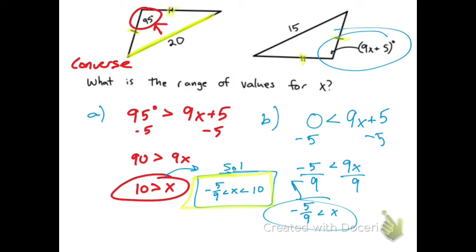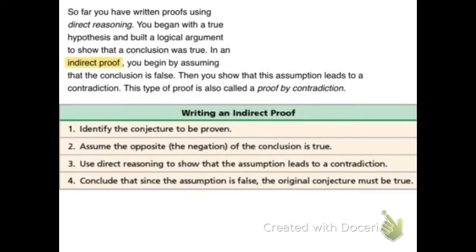Now you might be saying to yourself, I thought I can't have a negative value for x. Well, it's okay to have a negative value for x if, when you plug it back in, you get a positive value. So just because this is negative here, it's okay, because what matters is the actual angle measurement. You can't have a negative length or a negative angle measurement, but you can have a negative x value if, when you plug it into the equation, it gives you a positive value. So quick note there.